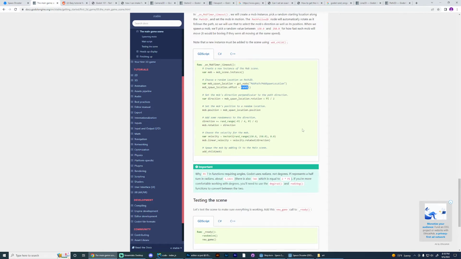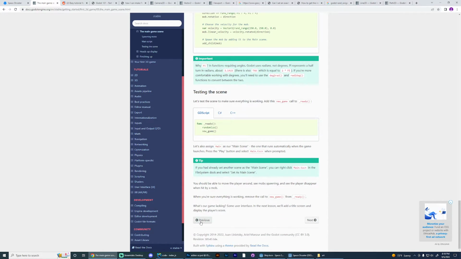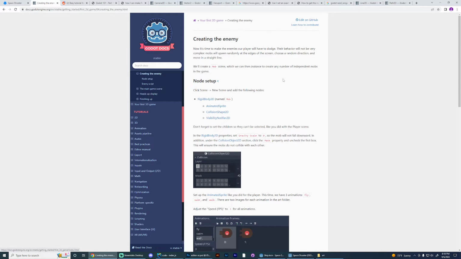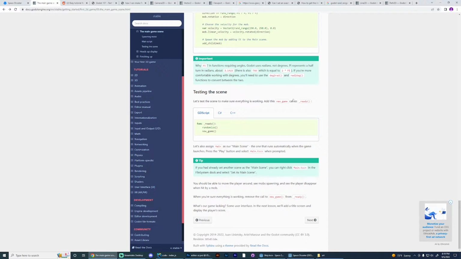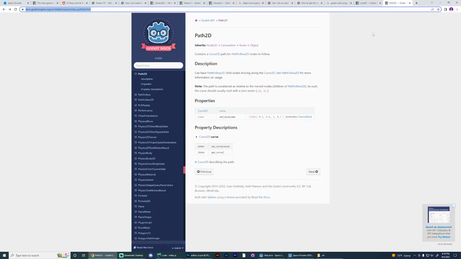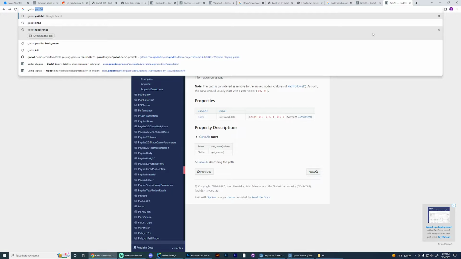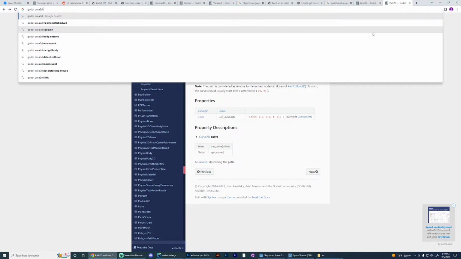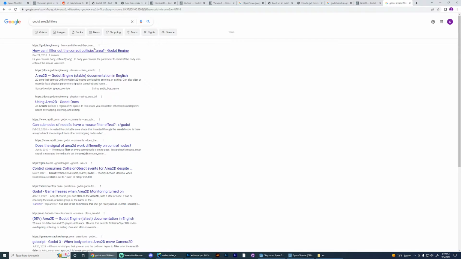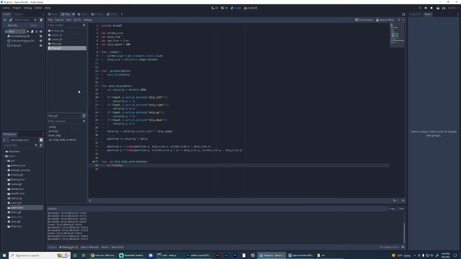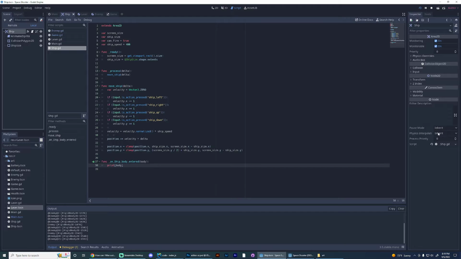So actually, how did they handle this? Oh, they only had one possible thing that could hit. We have two. That might be what that filters thing was, because we used filters to make it so enemies couldn't hit other enemies. So, area 2D filters. Hang on, is filter the right term? It was masking, actually.